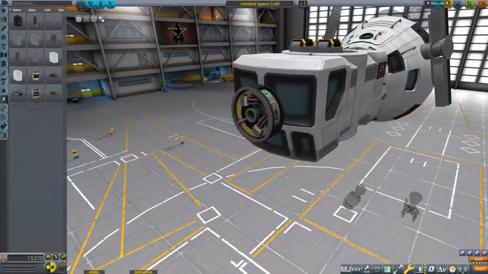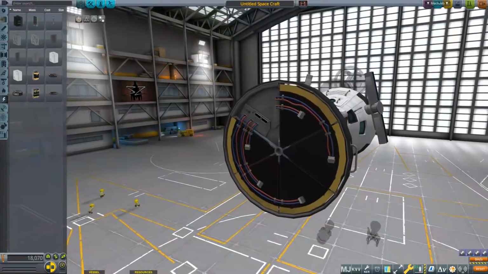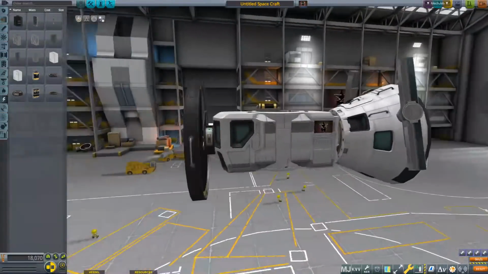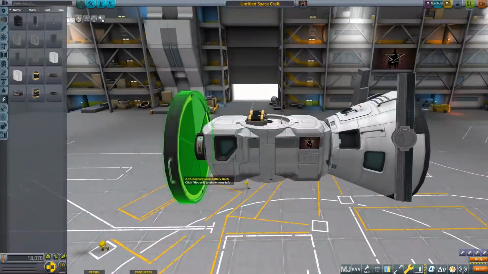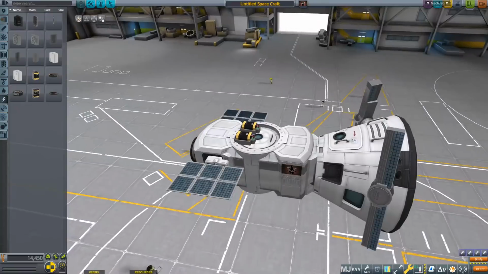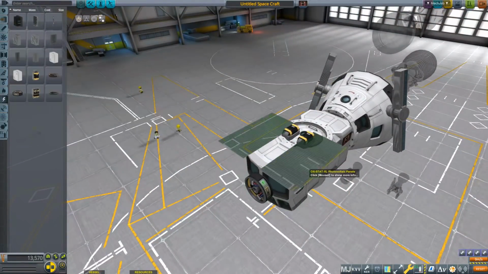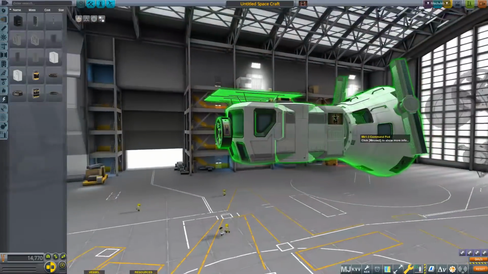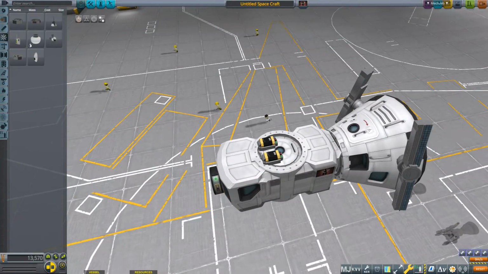Also here, way more detail and depth to it without changing the colliders of the model, meaning everything you could do with the previous parts, like attach it to something or bump into them or whatever, is now also possible with the new ones. And of course we have our small extender panels. Yeah, that's almost the same, but still very nice. And the large solar panels. Yeah, they changed the texture over here to make it look more realistic, basically.